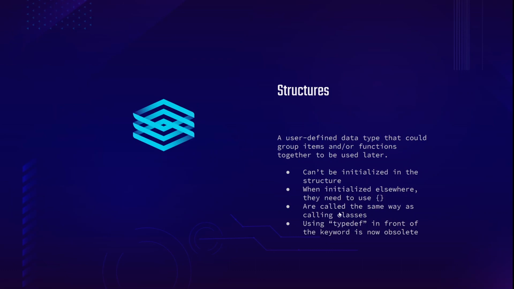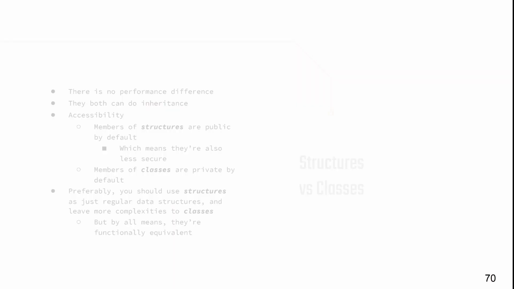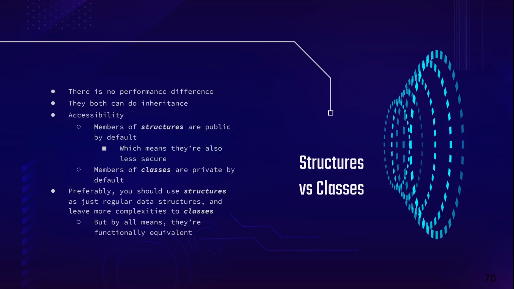And we can use, actually no, we can't use, I mean you can, but you shouldn't. Using typedef in front as the keyword is obsolete. I suppose you can do it, but we don't. Nobody does that anymore. Structures versus classes. There's no performance difference. They can both do inheritance. They are functionally the same. I want to make that clear.